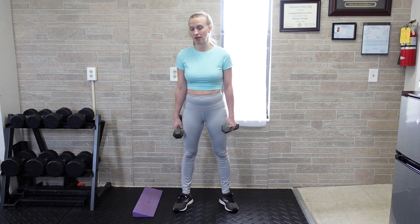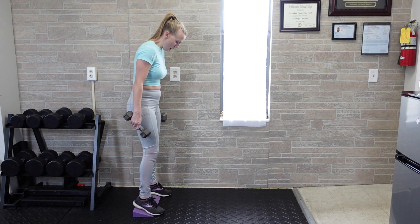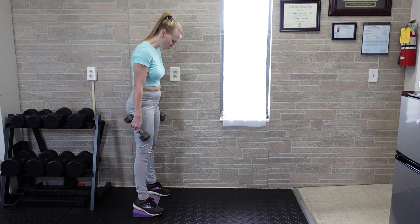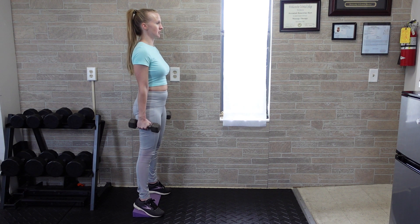Even though your heels are going to be elevated, you don't turn your toes forward necessarily. You can allow the toes to turn out slightly, and heels will be placed hips width wide. I'm going to do that arrangement up on the lift — I'm just using a yoga wedge here. So heels are hips width wide, toes are turned out, chest is upright, and I'm holding the dumbbells next to my thighs.